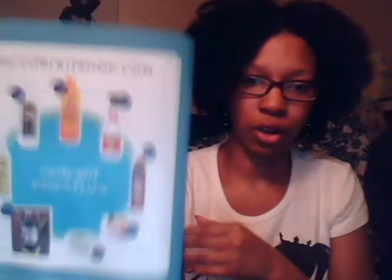Okay. On the back again is their Curlkit shop, and they tell you what's there for you to purchase. They give you tips on the shedding here, and that's about it. Oh, and it gives the editor's New Year's resolutions. So she wants to drink more water, use less heat styling, deep condition at least once per week to strengthen and protect her hair, which is what I recommended. Get regular trims. I think I'm due for one.